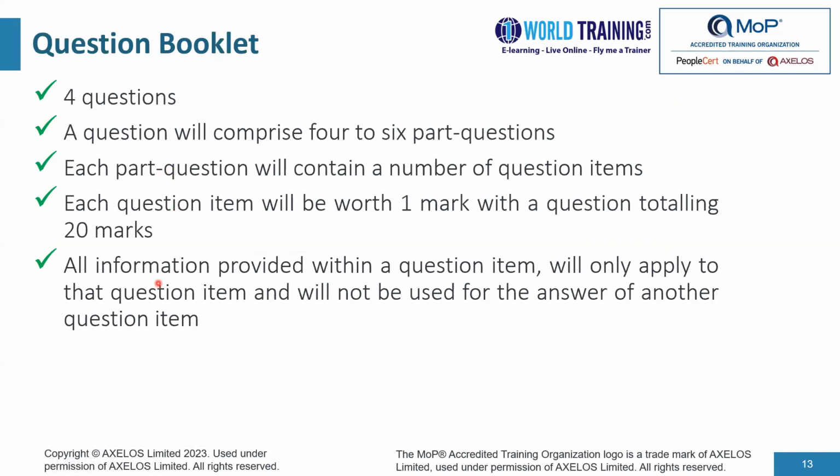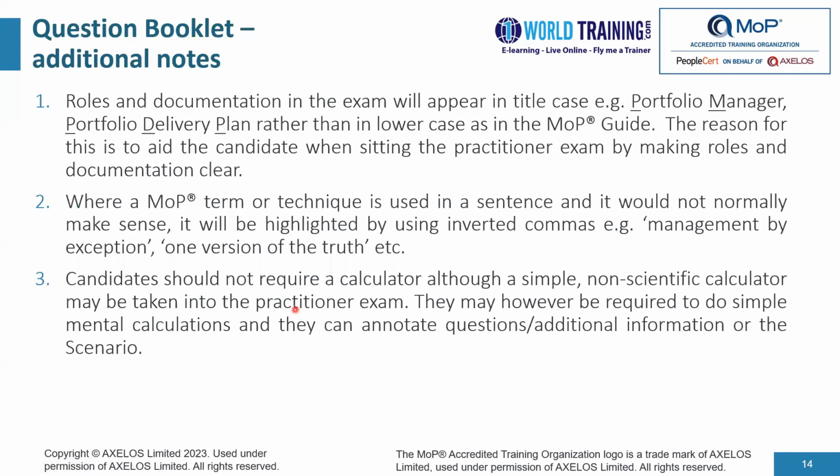All information provided within a question item will only apply to that question item only and will not be used for the answer of another question item. Some additional notes on the question booklet. Roles and documentation in the exam will appear in the title case, example, Portfolio Manager, P and M in title case. Documents such as a portfolio delivery plan would appear as P, D, and P in capital letters rather than in lowercase as in the MoP guide. The reason for this is to aid the candidate when sitting the practitioner exam by making roles and documentation stand out.